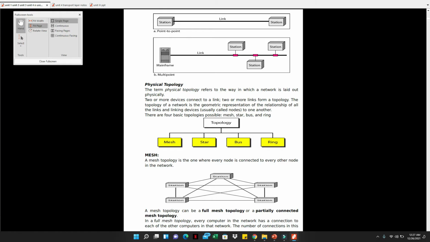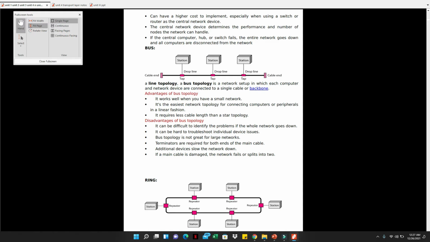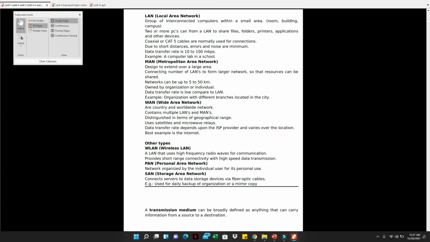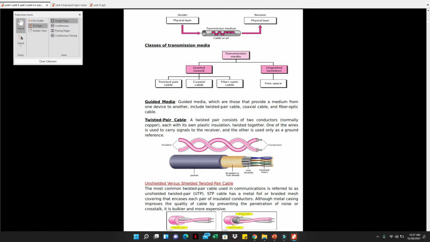Then also the network topology, in what shape the network is established. In case of mesh topology, every node is connected to every other node, so it is quite difficult to configure a mesh topology. And then the media.